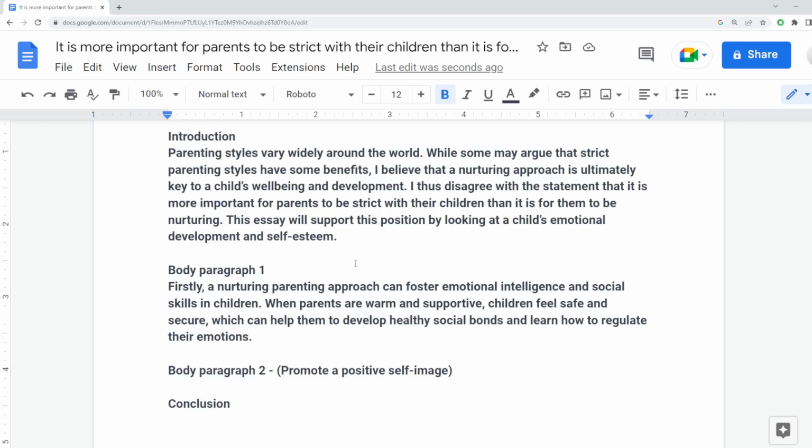Okay, now what we will do is we'll just flip over and make it clear that strict parenting styles would not be capable of doing this. Okay, so strict parenting styles, let's say. Did we use styles already? I just don't want to repeat the language. Strict parenting styles, then we'll just stick in here, however, because we were looking at an alternative position, may hinder, let's say, a child's relationships. But maybe we should say specifically their relationship with their parents. So strict parenting styles could possibly make it difficult for parents and children to have a warm relationship together.